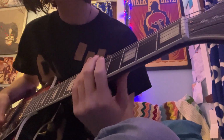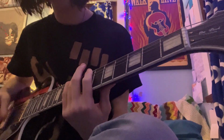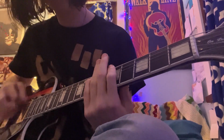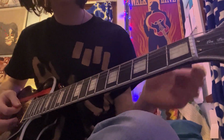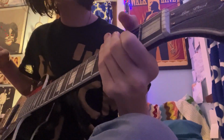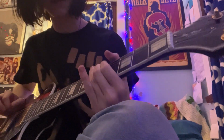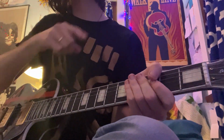So the whole pre-chorus, the verse is, and then the pre-chorus is. And then it goes to the verse again, and it does the pre-chorus again. But the second time around, it doesn't go back to the verse. It goes right into the chorus, which is like. So that whole thing is kind of the same, except it goes 4 times around.